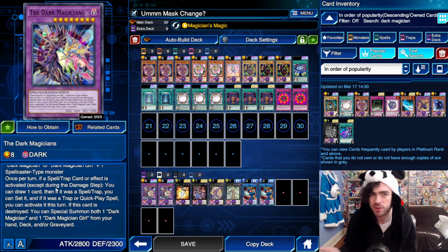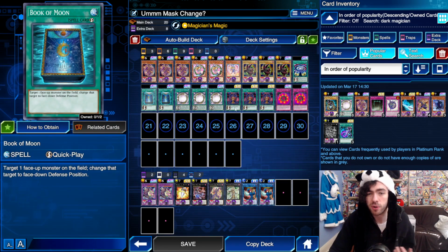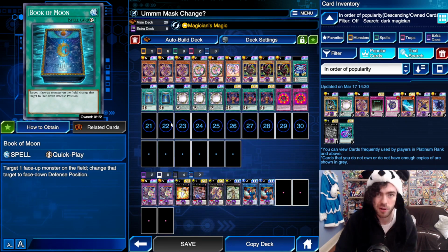if they ever activate any kind of spell card or trap card, or you activate a Book of Moon or something, you get to draw one card. If you then draw into a copy of something like Dimension, or a copy of Ring of Destruction, or another Book of Moon, all of a sudden, you just have another source of removal to remove one of your opponent's cards, because it can be used instantly during your opponent's turn.